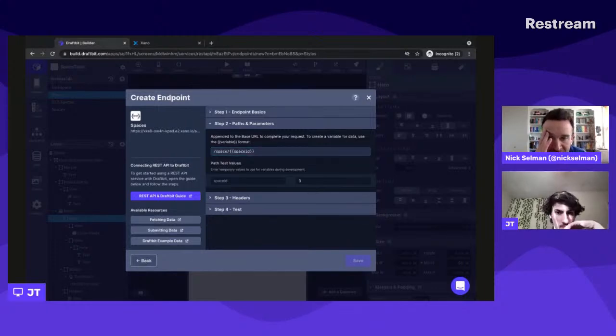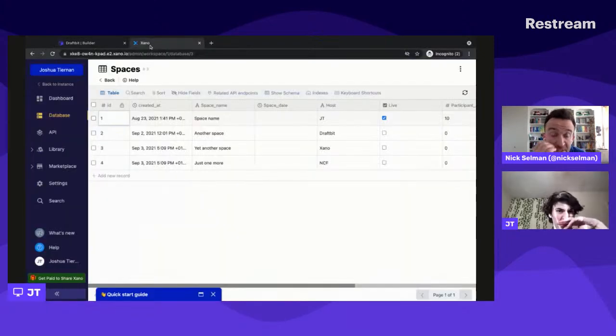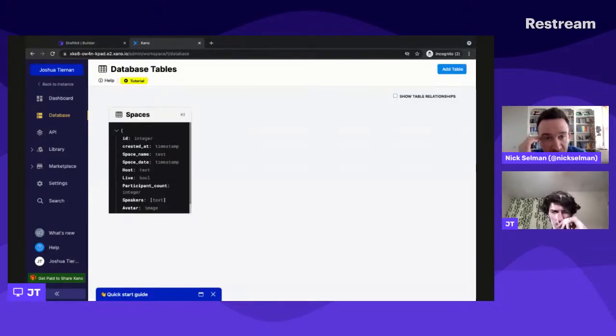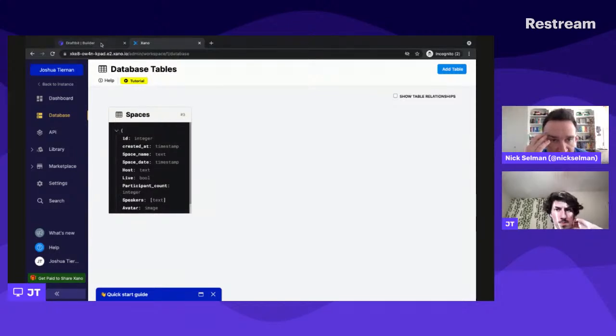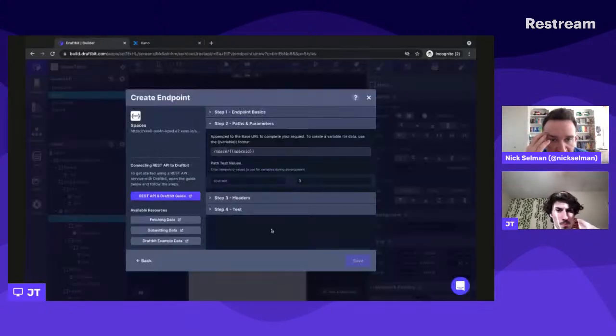So let's go into Xano and figure out what syntax they need to fetch an individual record. Maybe you have to set up this endpoint in Xano before you're able to use it. But I would think that, I don't know, is anyone watching who knows Xano, who knows what we're doing wrong? This is how I would do it. It's definitely spaces forward slash. It's not uppercase or anything, is it?